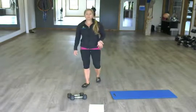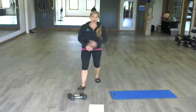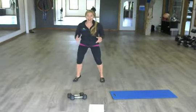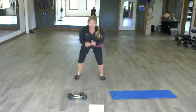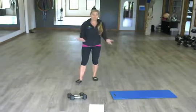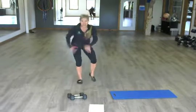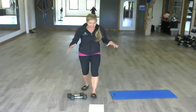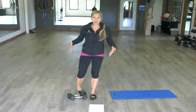And then finally, speedy feet to down. This is when you get to use your master skills and yell down anytime you want. It's like a true power trip. So you're going as quickly as you can, yell down, and you get your clients to hit the floor. And come back up. Speedy feet. Now, if someone is just getting started or that intensity is too high, then you just touch the ground. Touch the ground. All right? Then you're going to repeat that cardio combination. That's the only one you do today.